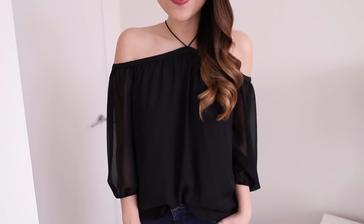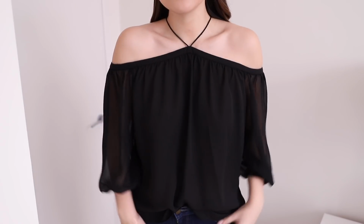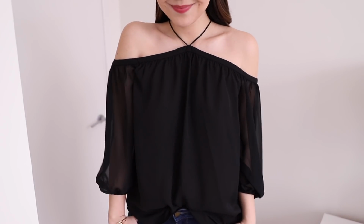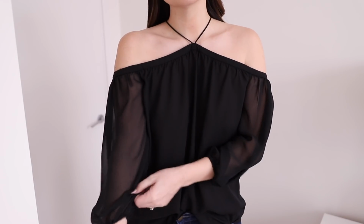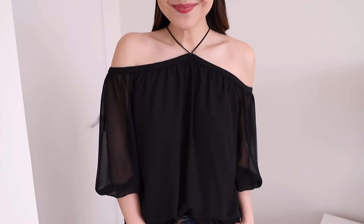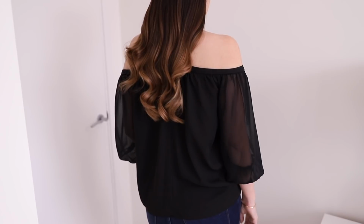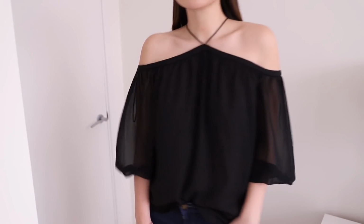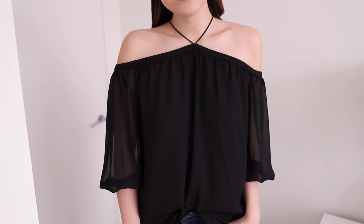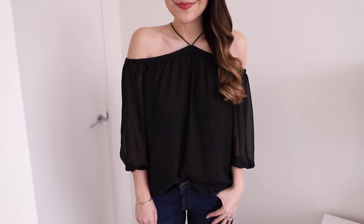So it's just a halter neck at the top, and then it kind of drapes down, and then you have three-quarter length sleeves. Very flowy and drapey, so cute, really nice quality, it fits really nicely, and I'm just so excited about this top, hence the repeat purchase. But they do some beautiful colors, and I thought the berry one was just stunning, so very happy with this. Again, a perfect one for date night, especially with some cute earrings and just a pair of jeans. I think it would look absolutely adorable.